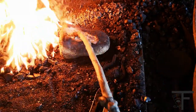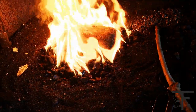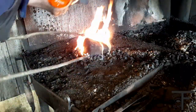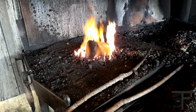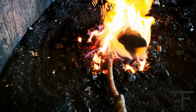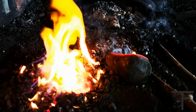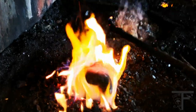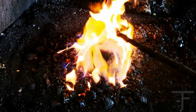So as you can see here, starting to explode. That is not good. But we will not give in. Let's see what happens. Here, what we want is it to be glowing red all over the place. If I turn around now, there we have it, it's glowing. And we want this beautiful red color to be on the whole thing.